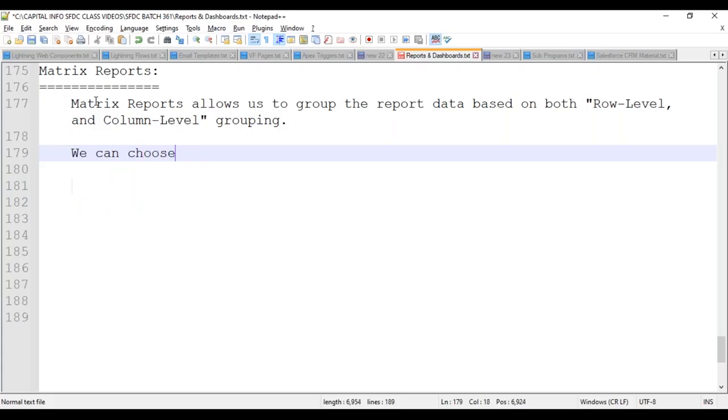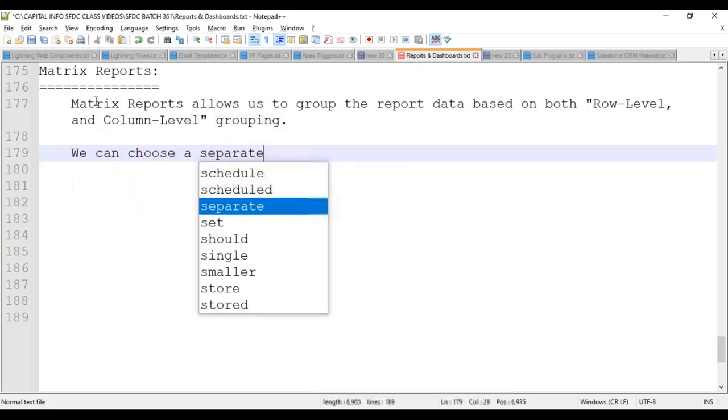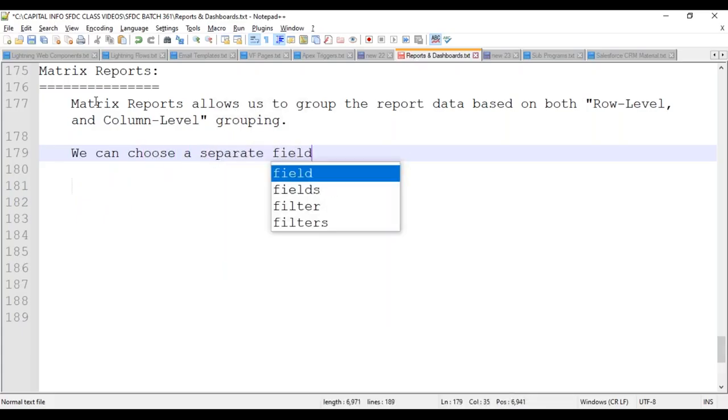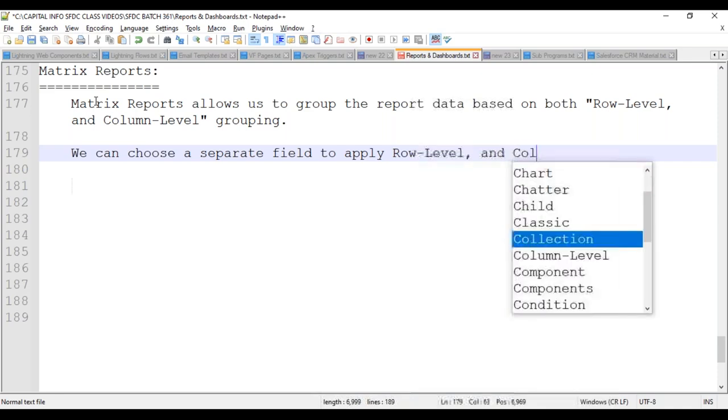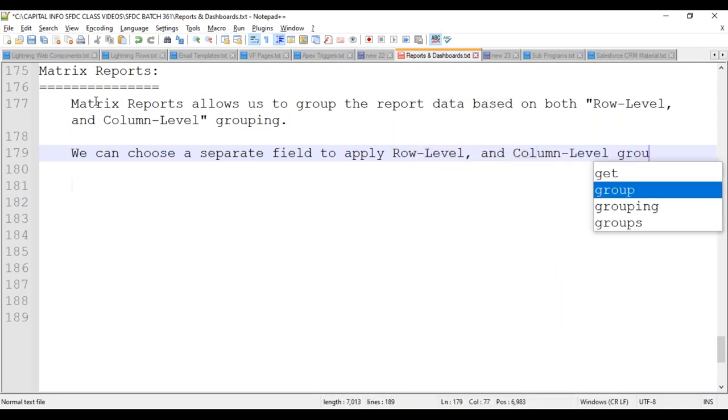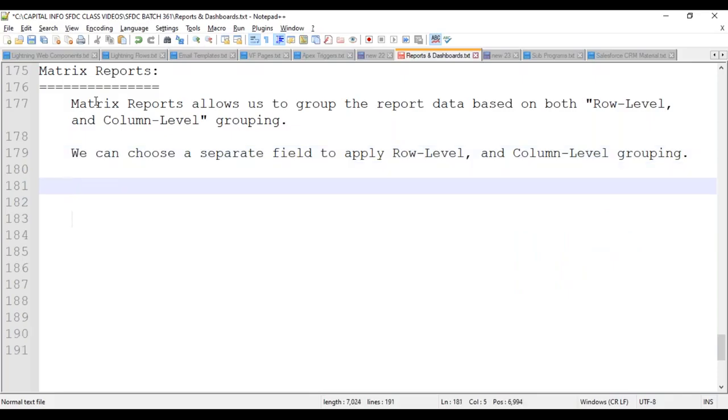We can choose a separate field to apply row level and column level grouping. Row level grouping can be done with the help of a separate field. Column level grouping can be done with the help of a separate field.